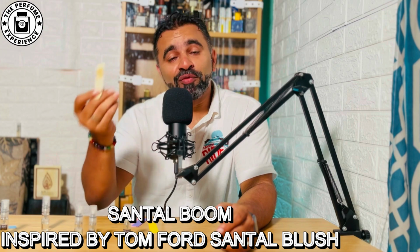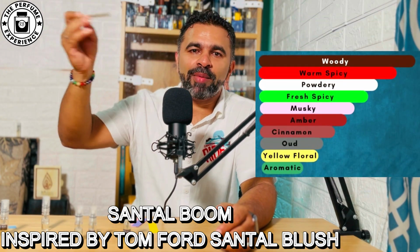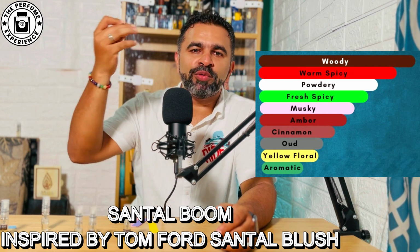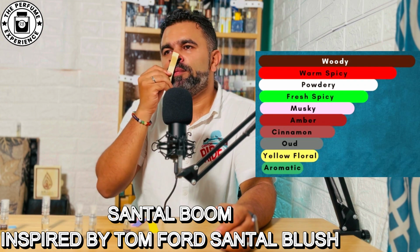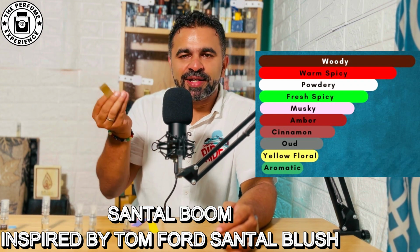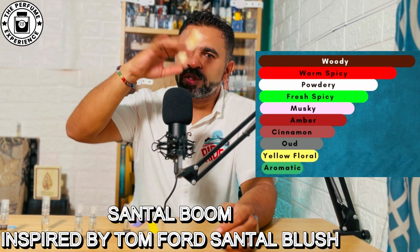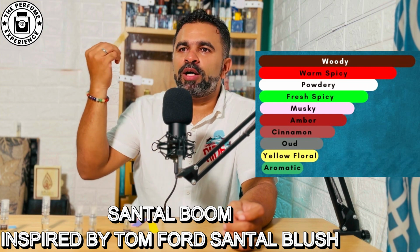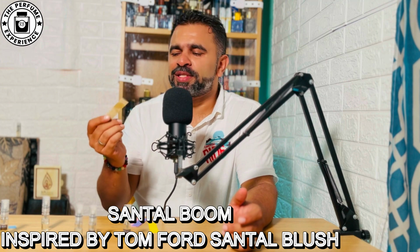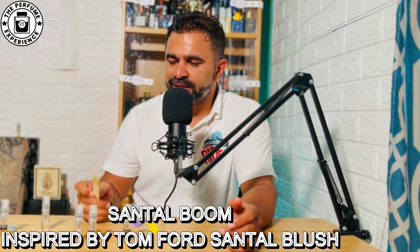The scent profile itself is very nice. It opens on that light musky, it's got that aromatic, it's got that light sweet element to it, it's got that powderiness to it, all of that. Very nice scent profile, good smelling fragrance. It's got that jasmine and rose gives that nice light flowery floral element to it, and then those spices and especially cinnamon with that sandalwood kind of blends really well. Everything good. Performance is a little low. This is the lowest performing fragrance in this entire list that I would say.